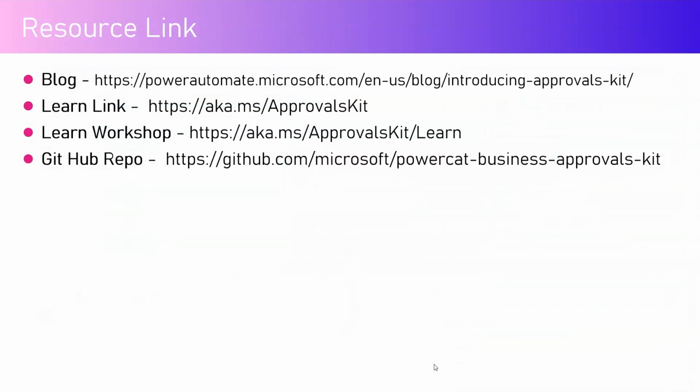There are some resource links which you can access to understand how Approvals Kit is built, from when the development started, how to utilize Approvals Kit, what the use cases and scenarios are, and you can also help in the development of the product. You can suggest features to Microsoft if you intend to see some features. If you see a bug within the application, please report it in the GitHub repository. Make sure that for any security-related bug, there's a different channel to report it. So you can go ahead and be a part of this development process.